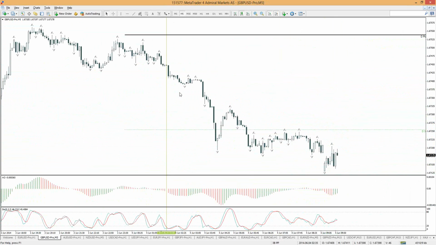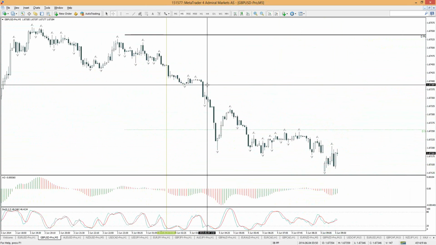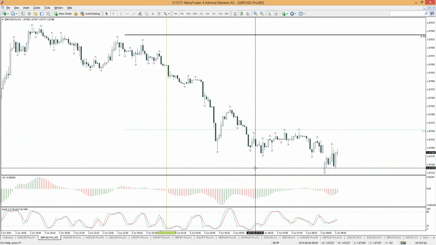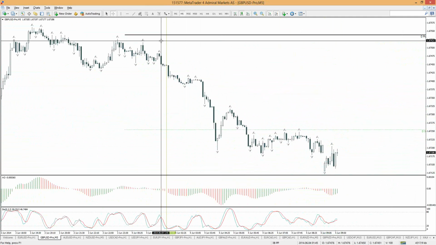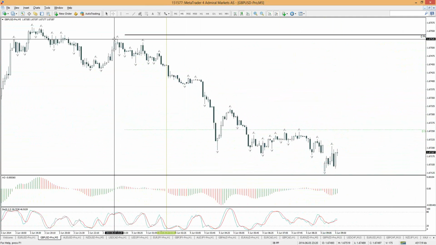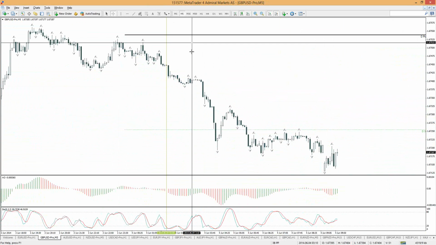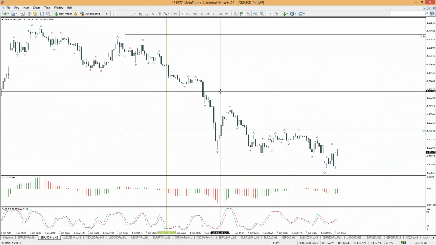There it is. Considering the fact that we've been in this downtrend already for a while, you can see the 5-minute breaks doing well, although I wouldn't take them in the Asian session. I don't trade it. But surprisingly, the Asian session is in a very trending mode on this pound dollar. The fact that it started all the way here, and before London starts, it's actually all the way here, basically means it moved down 40 pips. That's quite a lot for a pound dollar to move during the Asian session.